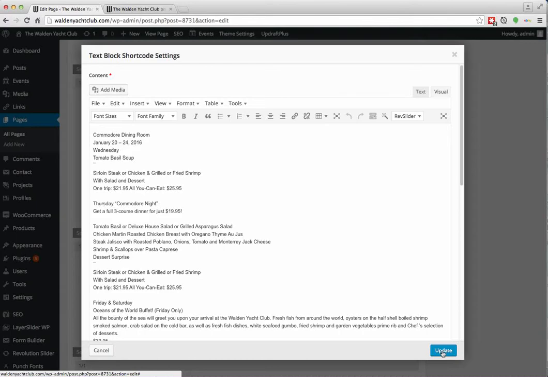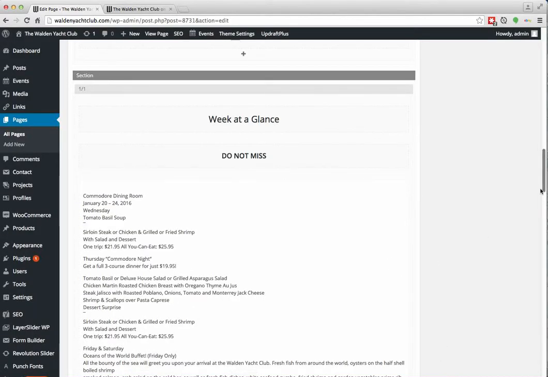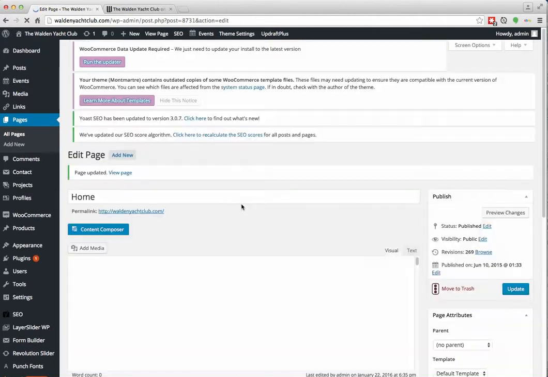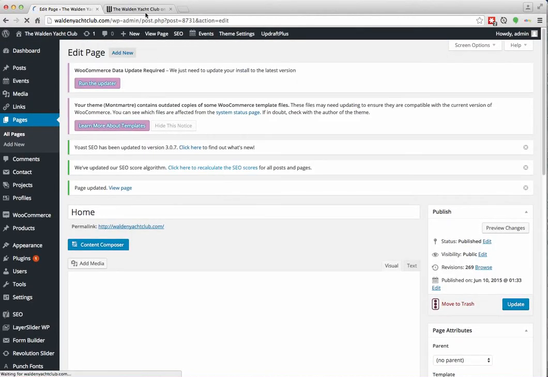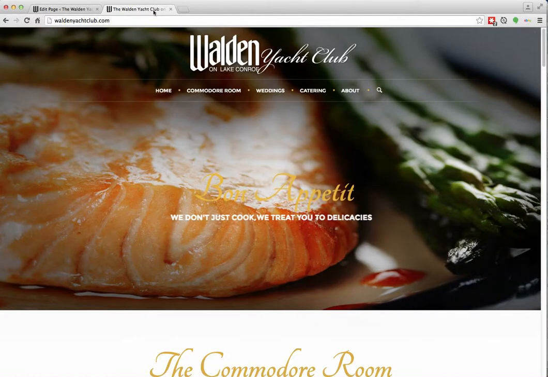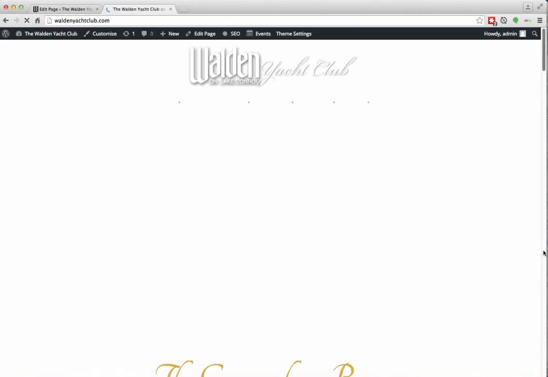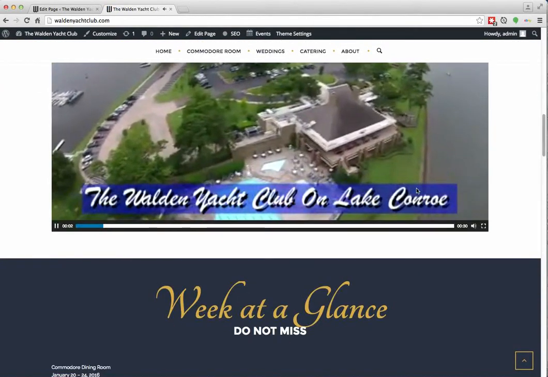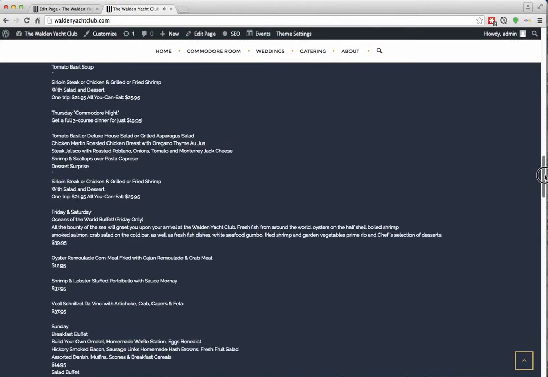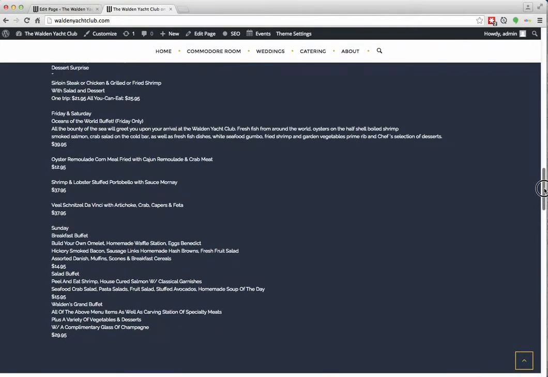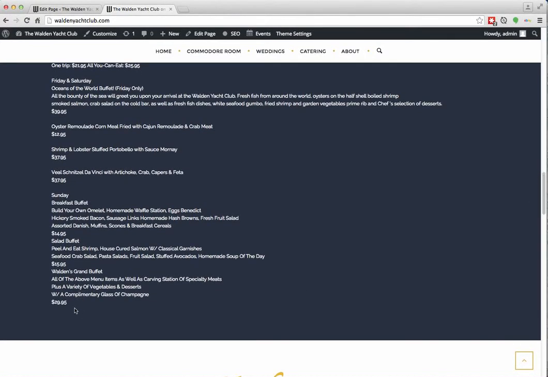I'm going to update it, and then I'm going to come up here and update again. The reason why I'm doing this is just because I want you to see what it's doing, one step at a time. Then I'm going to click on my other tab where the live site is and see how it's going to display. I'm going to pause on the video, and there is the whole new text. Obviously, there's a lot of formatting that you have to do, but the important thing is that you have all the text in here.